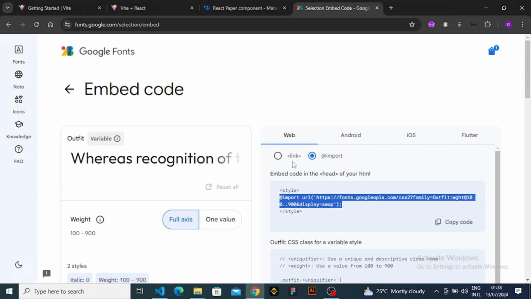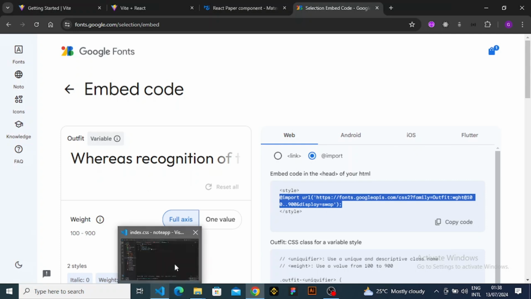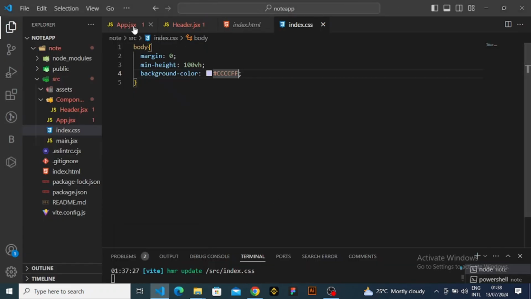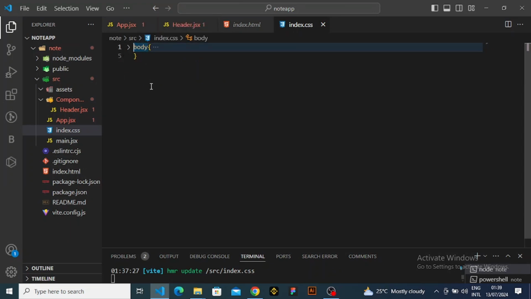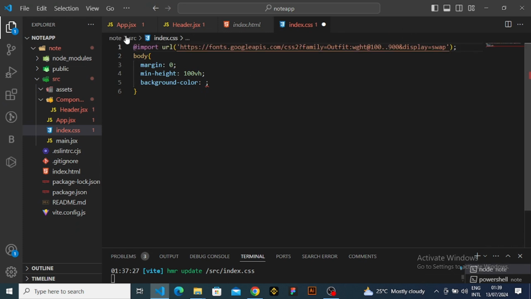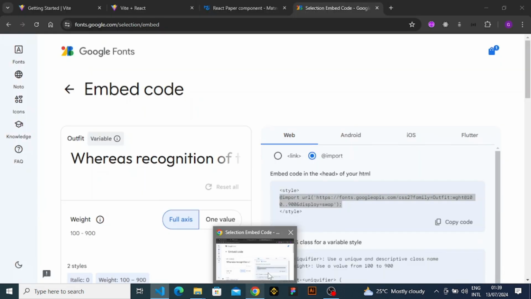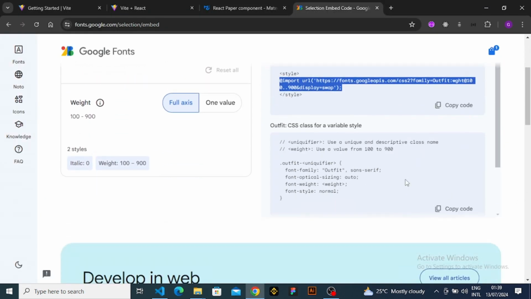Ctrl+C. On top of this body, you just paste it here, Ctrl+V, and then go back to copy the remaining one.